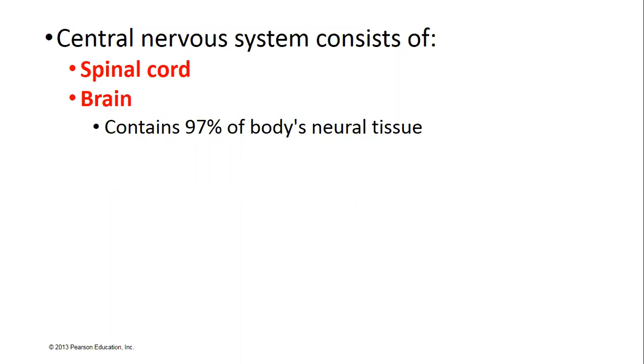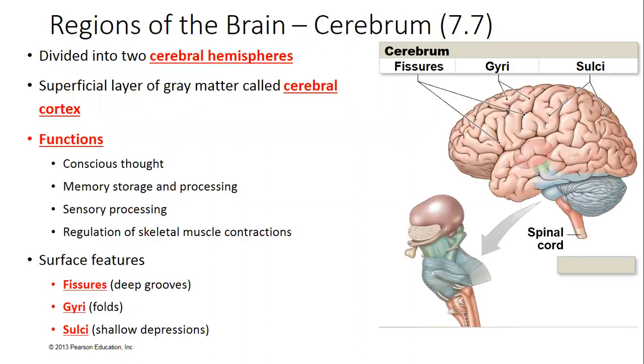So the central nervous system is the brain and the spinal cord, and most of the neural tissue located in the entire body is located in the brain and the spinal cord. We're going to get into the specific regions of the brain and some anatomic structures related to that. So we're really just going to go step by step through the brain and then the spinal cord and talk about, in this lecture, the general regions and the areas of the brain and what their functions are. So this is all just kind of memorization type stuff.